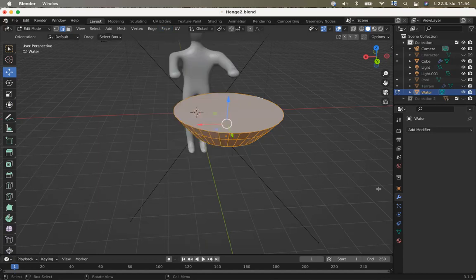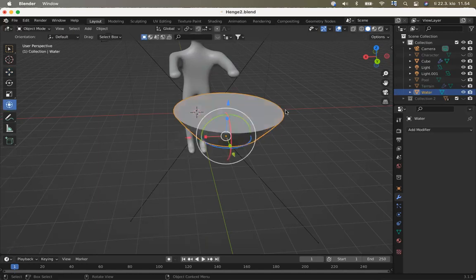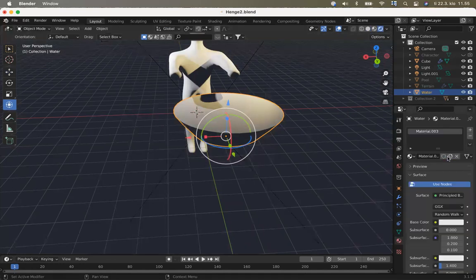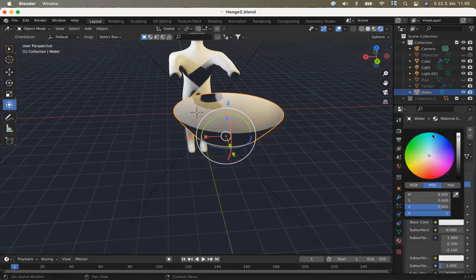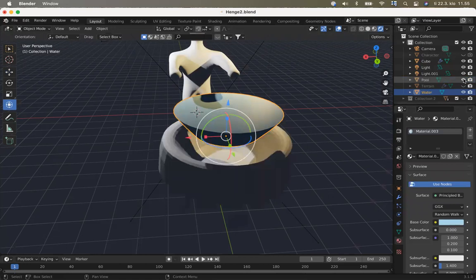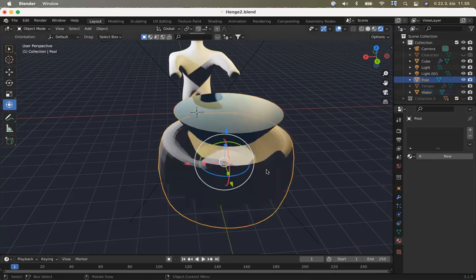So for now, I'll go back out of edit mode and give this a quick material, bluish maybe. Then let's make the pool visible and give that a material.